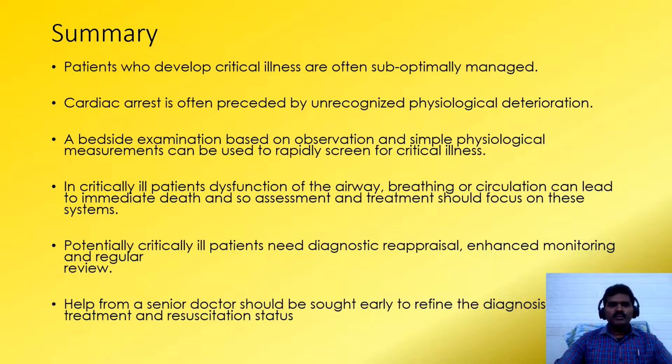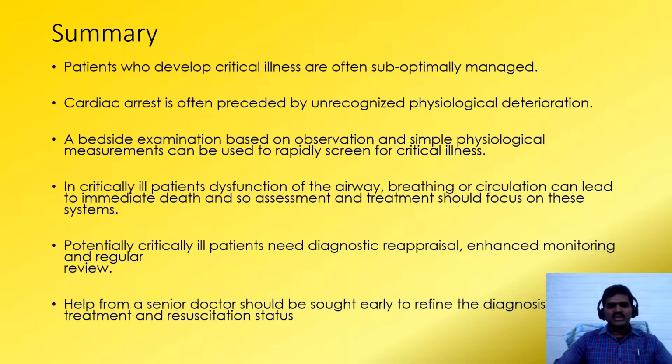So to summarize, patients who develop critical illness are often suboptimally managed. You know the causes of suboptimal management as I outlined earlier. Cardiac arrest is often preceded by unrecognized physiological deterioration over a period of time. It doesn't occur all of a sudden in most of the diseases. A bedside examination based on observation and simple physiological measurements can be used to rapidly screen for critical illness. Follow a systematic approach, and have a high level of suspicion.